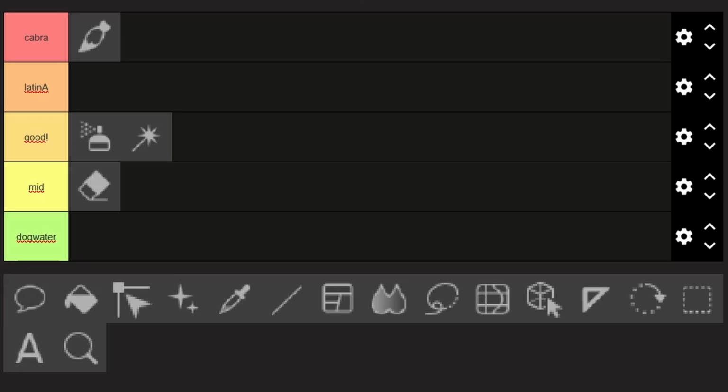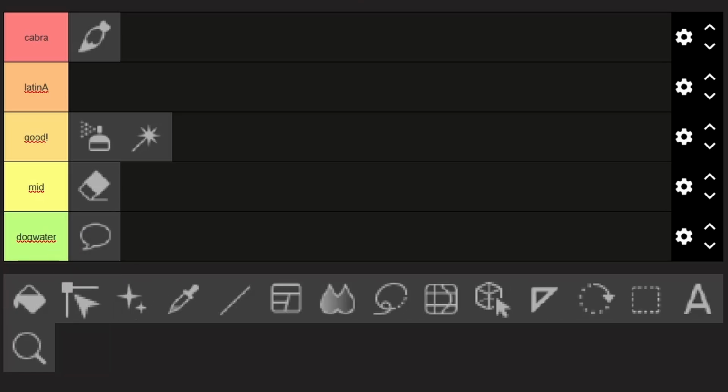So the balloon tool. I'm sorry for all my balloon tool enthusiasts, if there's any out there. I think this is dog water, honestly, straight up. It doesn't work, dude. It doesn't work for me. I'm not sure if it's my Clip Studio Paint version, but it's just so finicky to try. Actually adding text inside of it feels so weird too. I'm not sure if it was because it was designed with Japanese characters in mind or what the hell, but I just don't like it. I'm sorry, it's dog water. I'm sorry for any balloon tool enthusiasts.